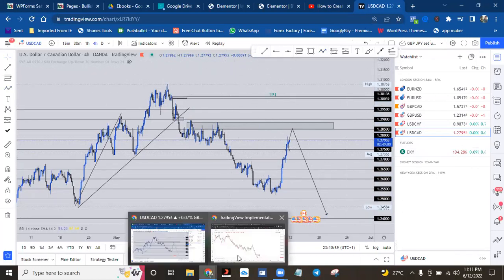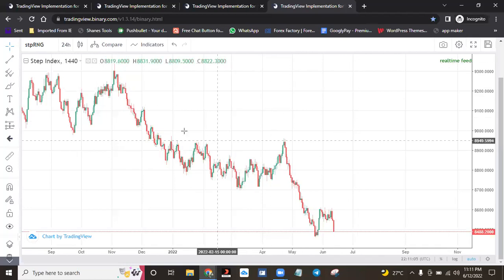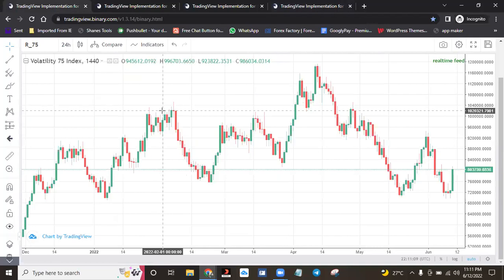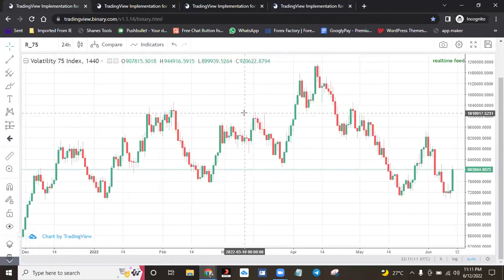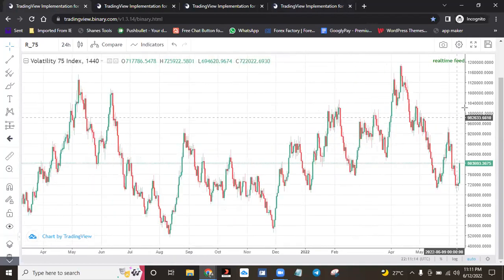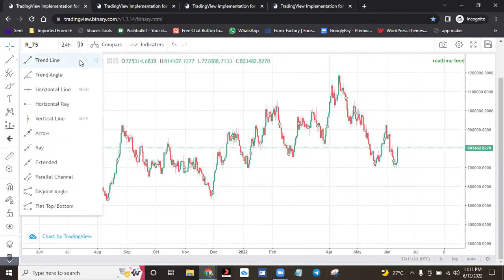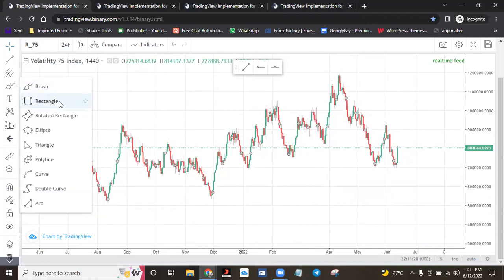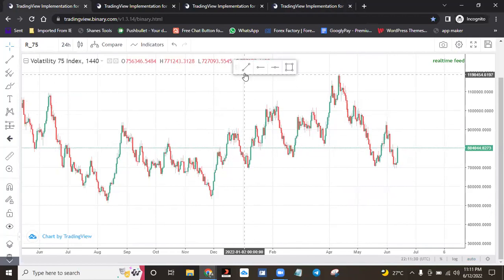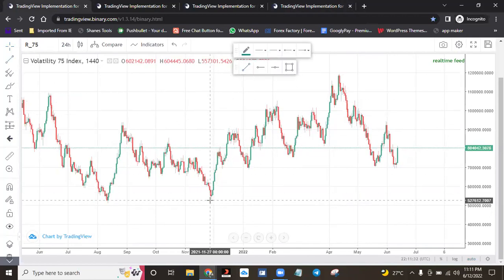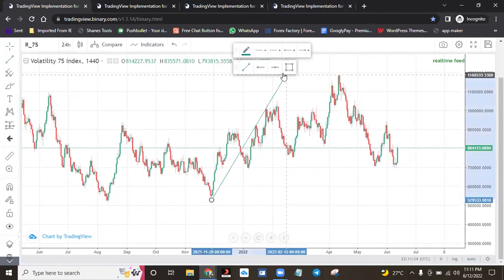And so what do I expect in the synthetic indices market? Right here in the synthetic indices market, in Volatility Index 75, let me see what I should be expecting this week. We can see clearly that price has been bullish. Let me bring out my lines. The important things that I'll be needing, just this. All right, so price has been bullish on this 24-hour chart, which is the daily chart.